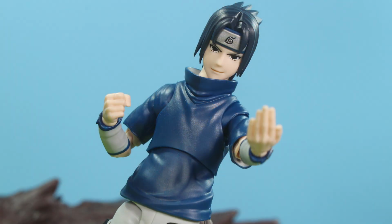Sasuke was not too bad, honestly. A lot of great going on there, but some of the engineering with these figures is just kind of messy, to where you don't get the best out of the figure like you want. It's mostly the abs with this particular Sasuke here. The rest of it was pretty nice, but the ab articulation really brought it down.